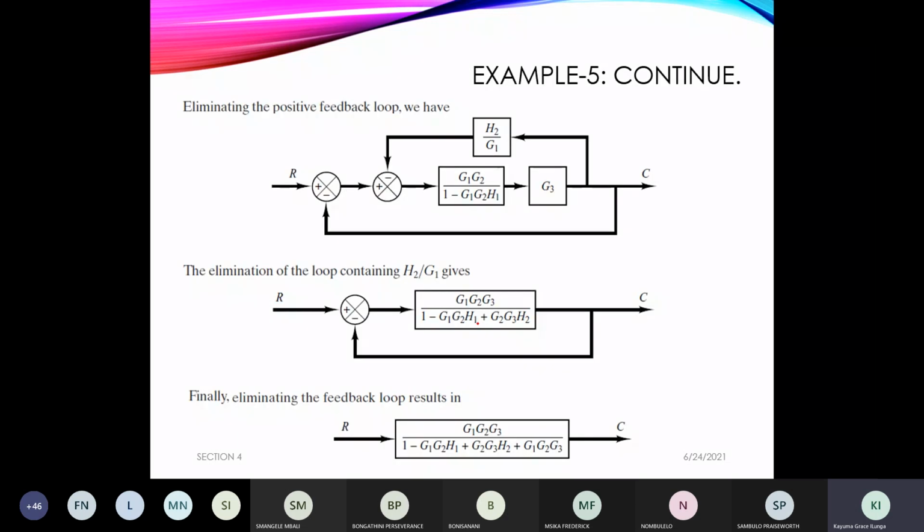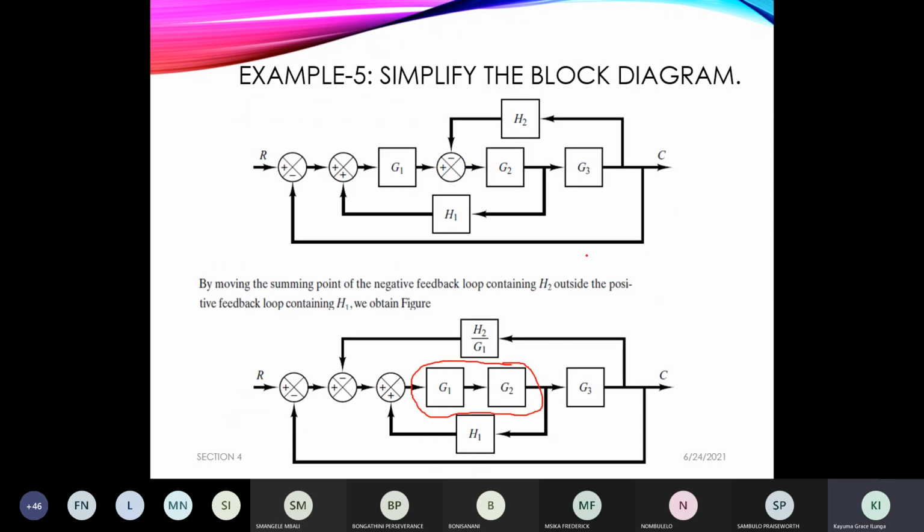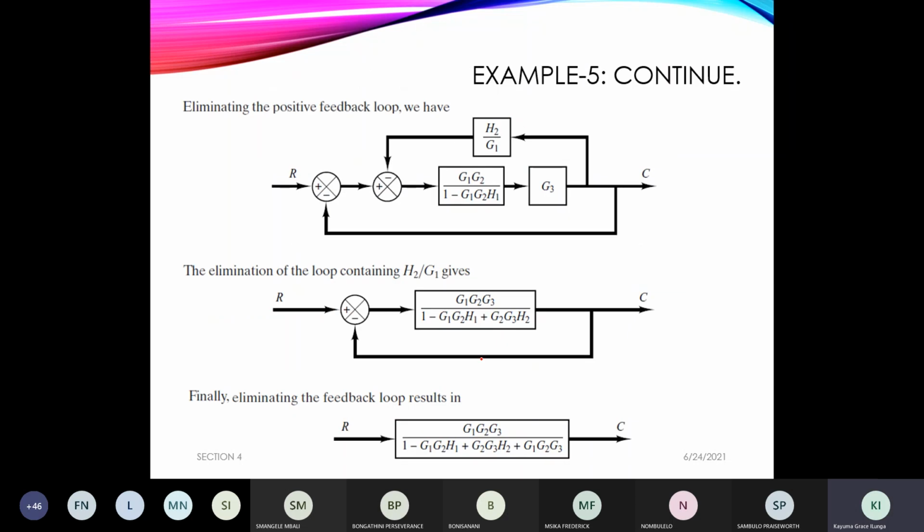Let's go slowly. You can see now here, because they have jumped some steps, they got first this one, G1 times G2. Then after, they can do the feedback. So this is now the feedback. Once they do the feedback, they're going to get this, and this is going to allow us to have these two as cascade. Then we're going to get something like this. Then this one also will be a feedback. We can solve the feedback. We got this system here.